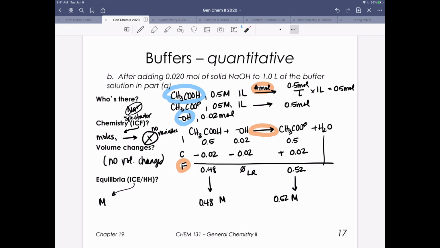and we have neutralized that hydroxide invader. So now that we know the new concentrations of our species, pretend like this is a part A problem. Figure out what the pH of the solution is now that these are different from 0.5 and 0.5. So pause the video if you want to try that on your own, or let it play if you want to see the worked out solution.